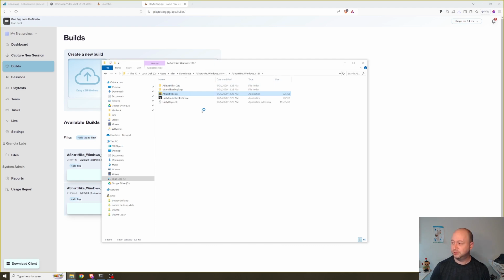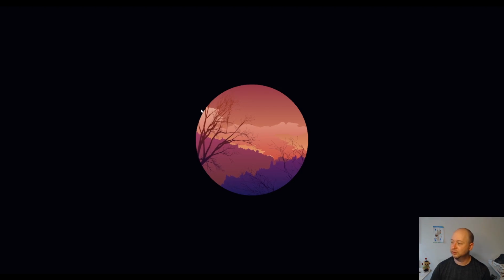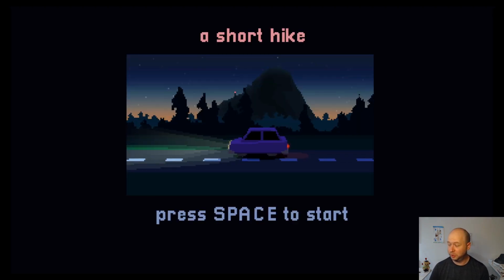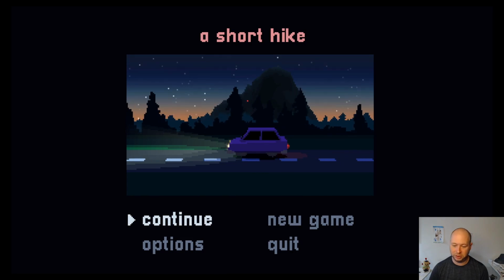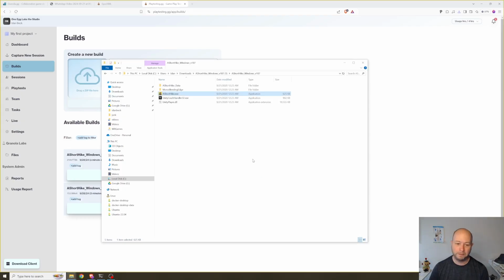So this is the sure shot, kind of backup way. Worst case, if our system doesn't work for whatever reason for you, you can just upload the game and then somebody can download it. Basically like sending a file. The problem with that is it's not going to capture anything. So whoever's playing your game is just going to play it ad hoc. You're not going to be able to know anything about it. So that's like our backup.